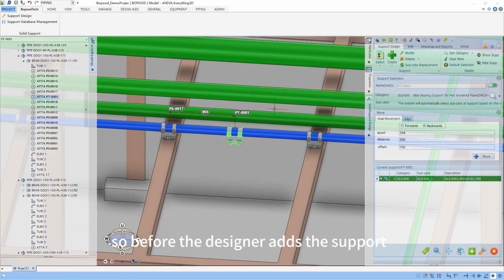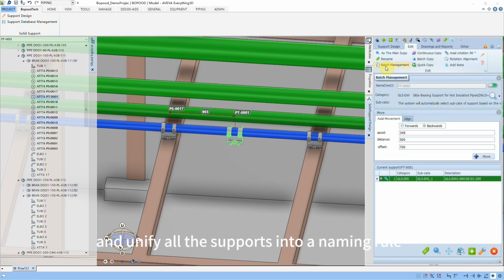So before the designer adds the support, you need to make some settings. First of all, each designer set different naming rules in order to avoid everyone having the same name. Because it is a naming rule, if the naming is different, you need to use batch management for batch operations and unify all the supports into a naming rule.